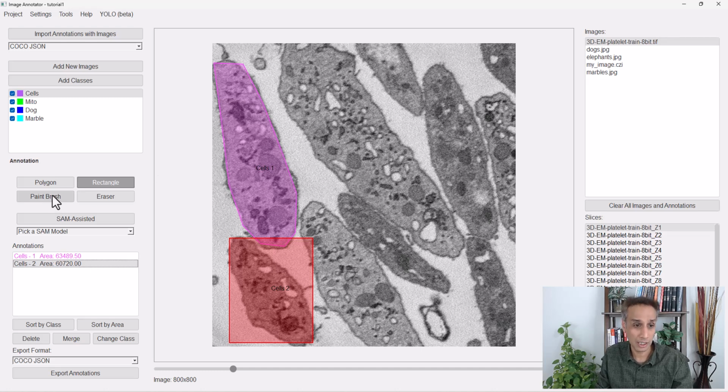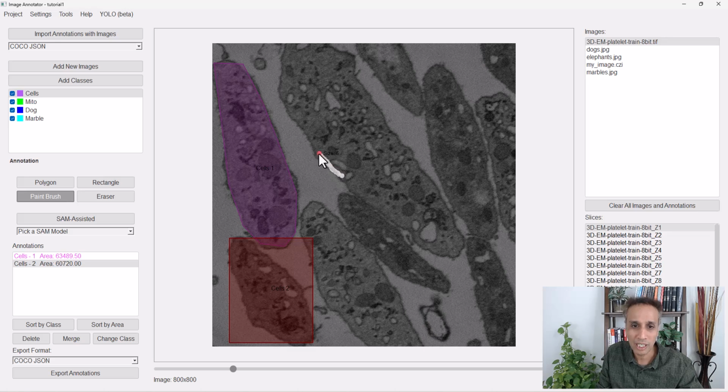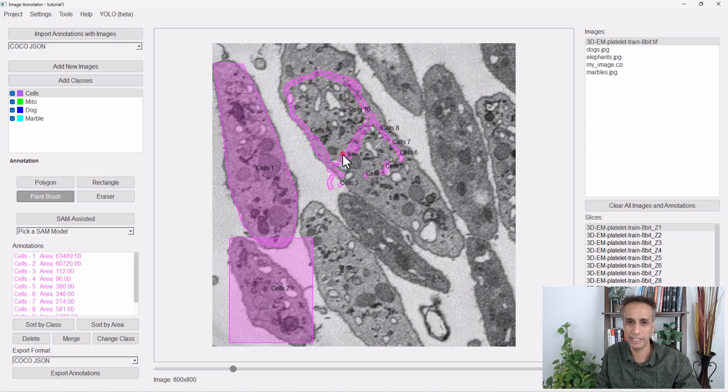The other annotation tool is Paintbrush. And here you see how it says size 10. That's the number of pixels for the diameter. So you can use the minus on your keyboard to decrease the size, or you can use the plus. I normally use minus because then I can actually go through the edges very nicely. I don't know, I'm kind of losing my patience right there. But you can keep drawing, keep drawing, and then once you're done, you can go ahead and hit enter.